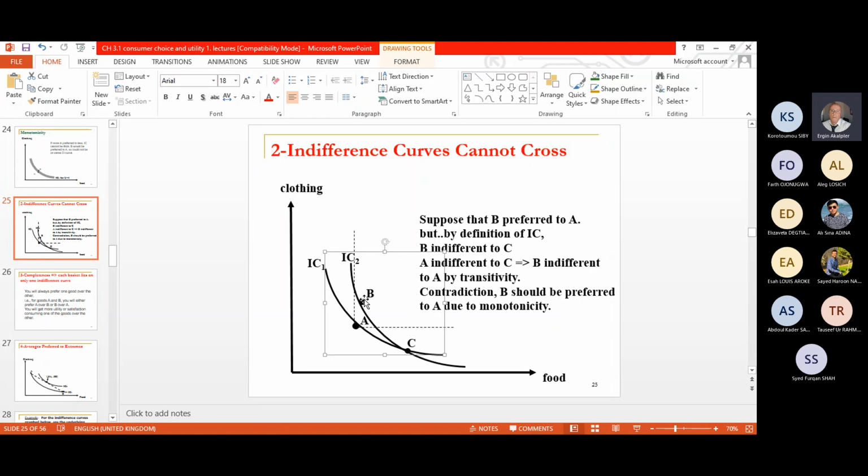Because you are better off at indifference curve 2, and at C you have indifference curve 1. You may say we are on the same utility curve, you have the same or similar combinations, which is satisfying the same utility. But here we have differences. You understand? Because these are intersecting each other, and if this is 20 and this is 15, how can this come, then they intersect each other. This is not possible. This is the rule. This is the property of the indifference curve.